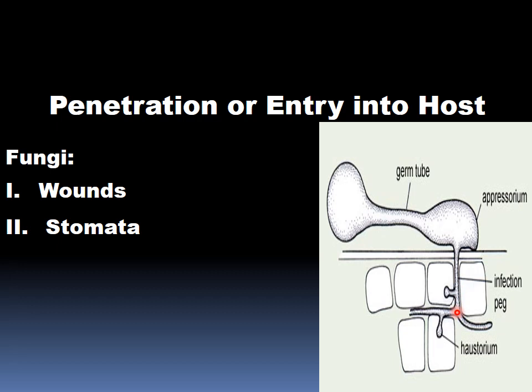After that, a root-like structure is formed all around, which is known as haustorium, and the plural is known as haustoria. And the function of the haustoria is the same as the roots. They take away the nutrients from the cells, and these nutrients finally reach the body which is present outside the host cell. So this is how the fungi complete the process of penetration in most of the plants.